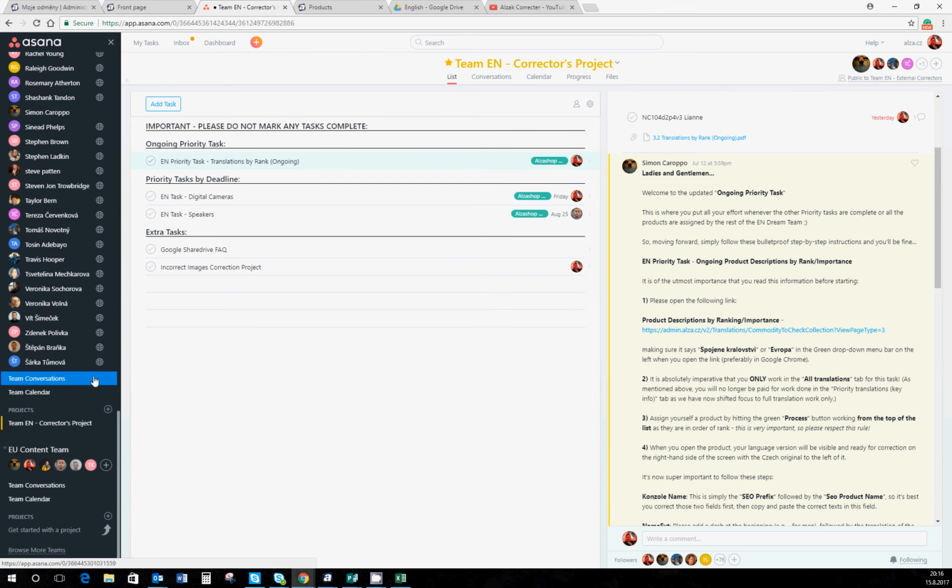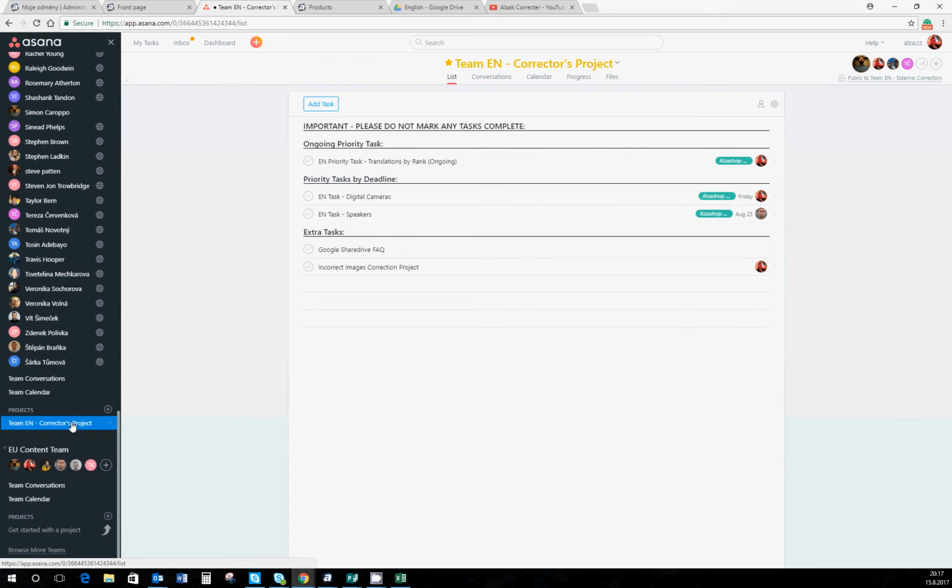Currently we've got about 90 people. Here, Team E Correctors Project. This is the one that you need to click on every day. This is how you can tell what the new tasks are that you need to do. And a tip is to click the three dots here, and then click on Add to Favorites.